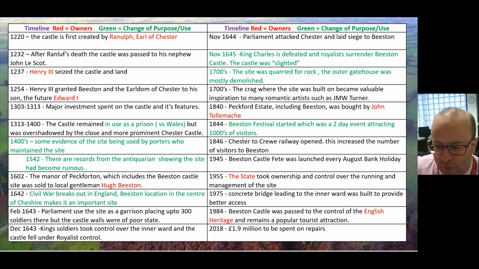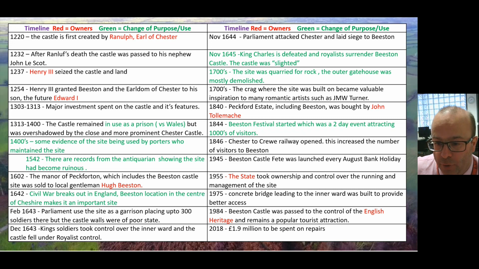Most of you will know that history because you've talked about it a lot in class. But I just want to reiterate, it's important you know the owners and you know the moments when things change in that castle's history. So when it was used for one thing, perhaps, maybe a prison, and it changed to being not in use at all. Or when it's changed from being a military castle used in wars to being used for tourist attractions. It's important you know those different moments when they happened in history.